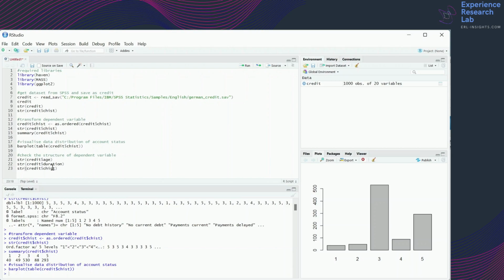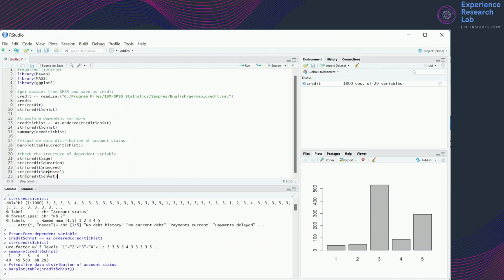Third one is number of credit. Fourth one is other installments. And the last one is housing type. Right, and now highlight all these 5 and then click Run again.